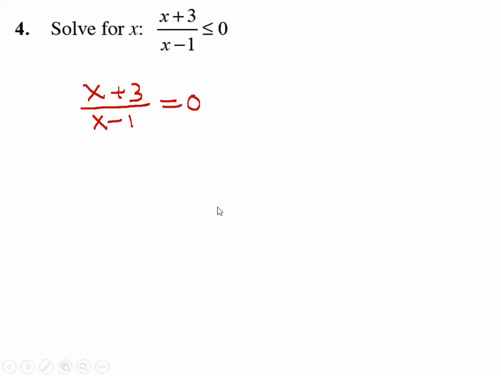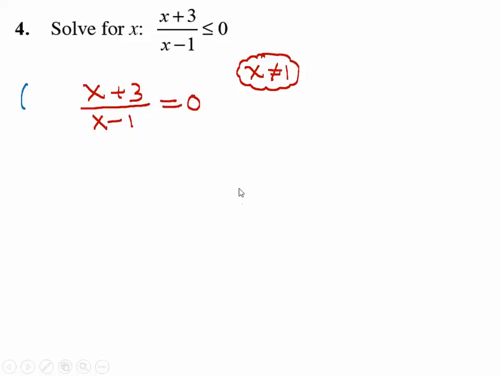The only extra little piece you've got to think about is this domain issue. If you think about this here, what x would not work right over here? What x would cause a 0 in our denominator? Alright, off to the side here, hopefully you got it right. x cannot equal 1. So let's keep that in mind when we get to our graph.